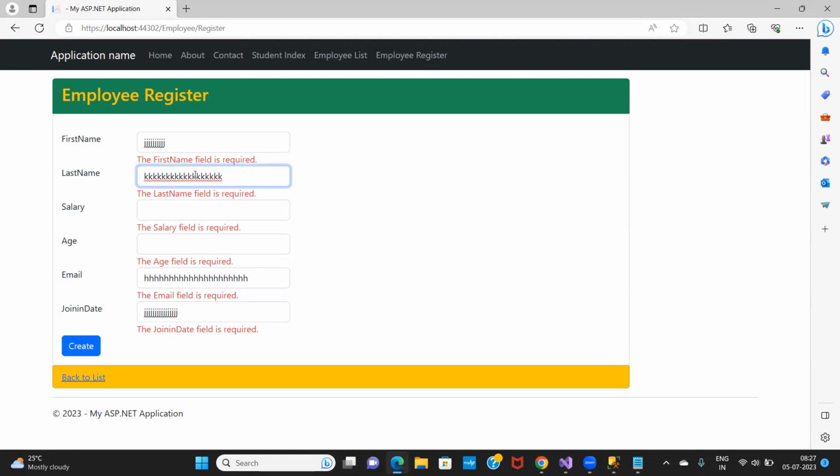A first name cannot have more than a max of 30 or 40 characters, so we have to give some provision: minimum characters, maximum characters, valid email, valid join date. These are all test cases we have to pass. Tomorrow we will discuss how to test these valid test cases and how to write the documentation for this registration form. In real time also we have to write the test cases.